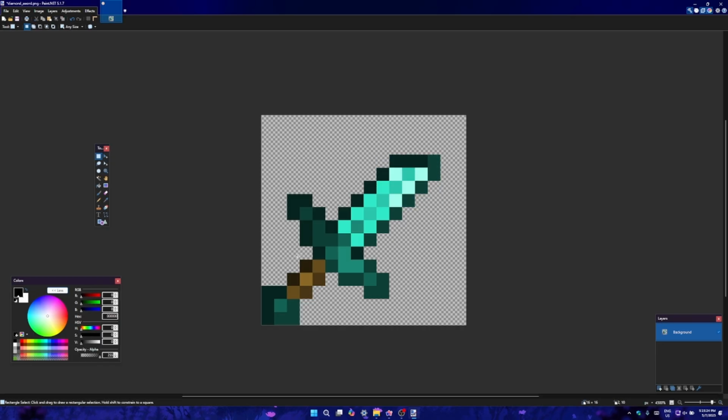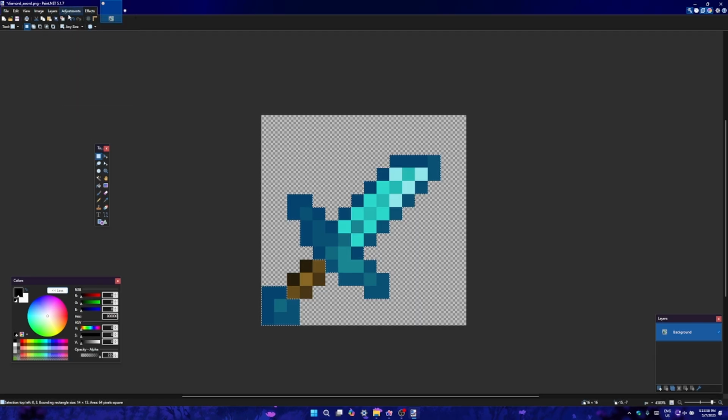So let's say we want to make the diamonds darker. So I would only select the diamond parts because it also changes this bar over here, the stick. So we don't want that. We don't want to change how the stick looks because it would just be weird and it's not correct. You know what I mean? So we select the parts of the diamond sword we want to actually edit, like this and like that. So now the diamond sword is selected, but only the parts we have to edit.